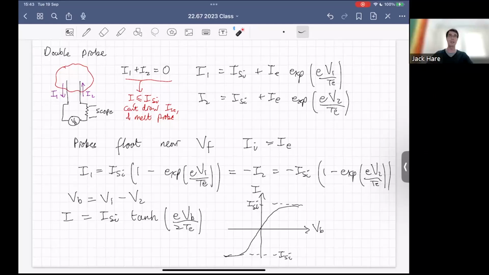So happy to take questions on this, but if you're like, I don't understand the derivation, the reason is I didn't really do the derivation, right? There's lots of steps missing here. I'm just giving you a couple of intermediate steps, and if you want to get it, you should go work through the exercise in Hutchinson's book.